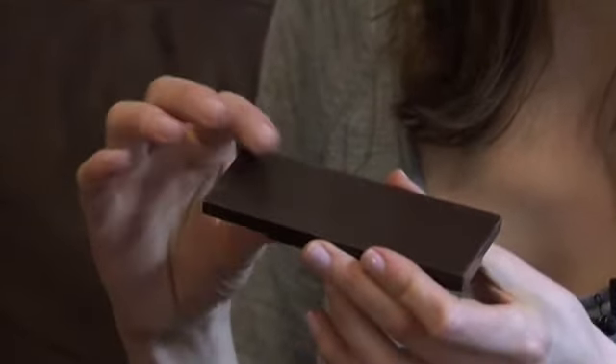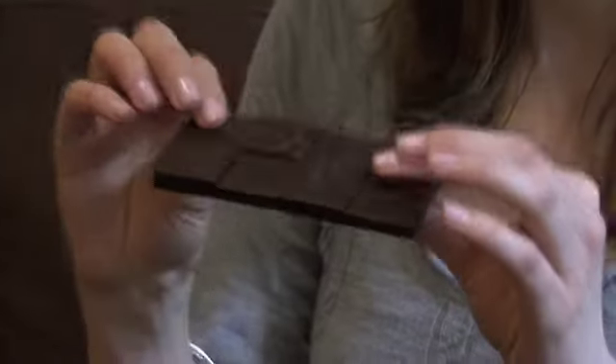If you've got a black chocolate then it likely means that the beans used to make it were burnt, and you'll probably smell that as well. Chocolate melts at body temperature, not room temperature, so you can rub it on your skin and it will melt without leaving a fatty residue, which cheaper quality chocolate would. Good quality chocolate should also make a snap when you break it — it should snap cleanly and evenly, which means it's been well tempered.